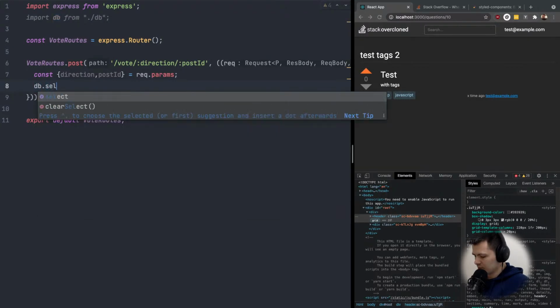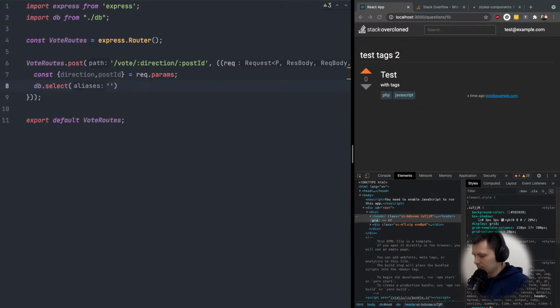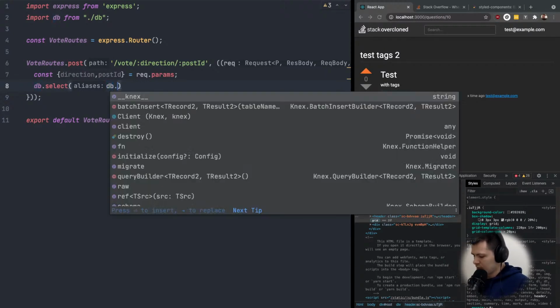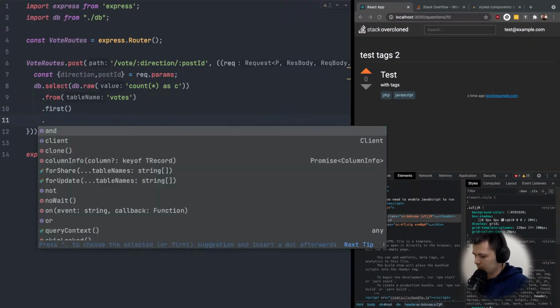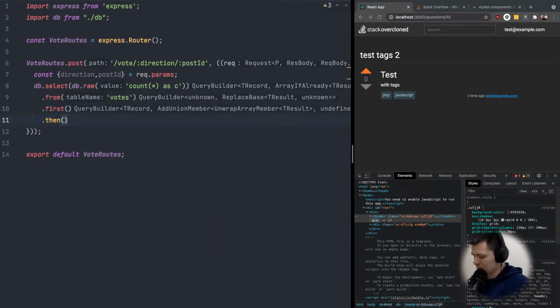So db select, db row, and let's select count as C from votes first, and then we get this row where we have only count.